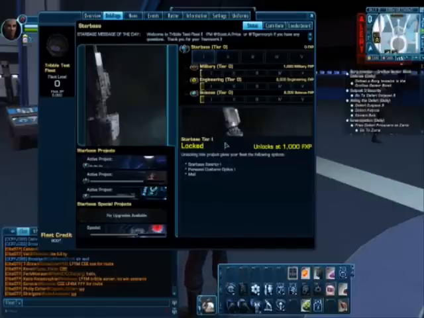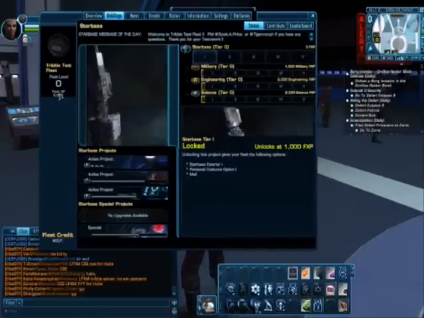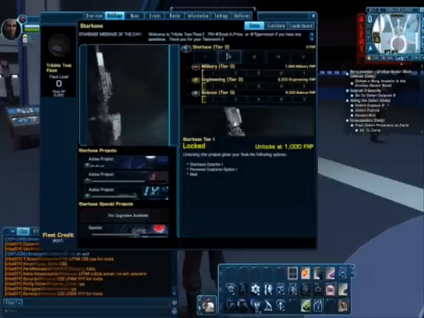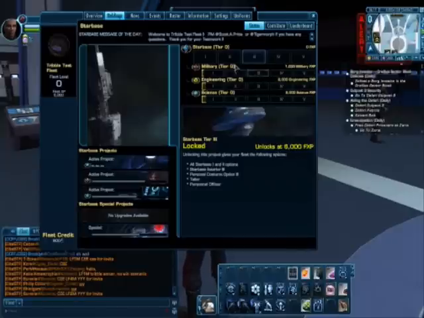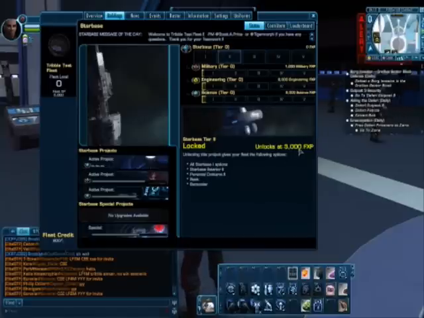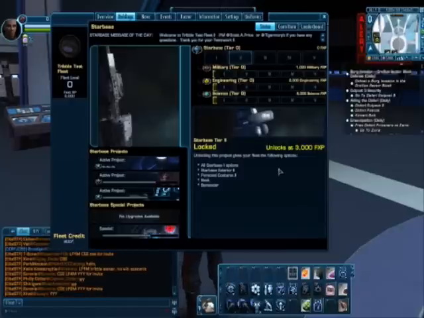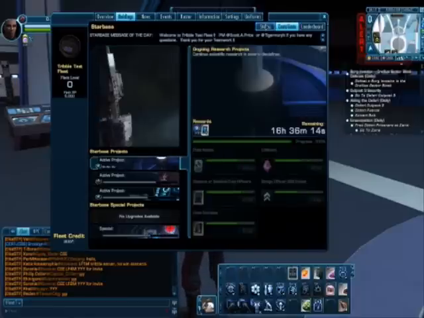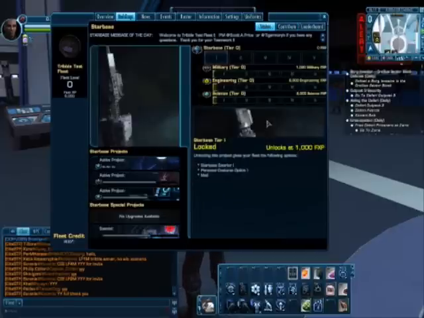Let's see. Starbase tier 1 unlocks at 1000 fleet XP. Unlocks at 3000, unlocks at 6000 fleet XP. We've currently got 5000. So it says we have 0 fleet XP, but here it says we have 5000. So that tells me it probably isn't right. That's probably not right.